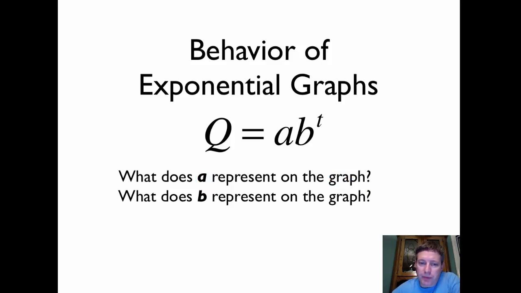But on a graph, when we look at the graph of the function, it will always be the y-intercept. And then b, the coefficient b, is always going to stand for the growth factor. We know that from previous lessons, but as far as the graph goes, b represents the steepness and the direction. And so we find that b is a little more complicated. So one of the things we find out is that if our growth factor is greater than 1, then the graph increases. Then it's an increasing function.